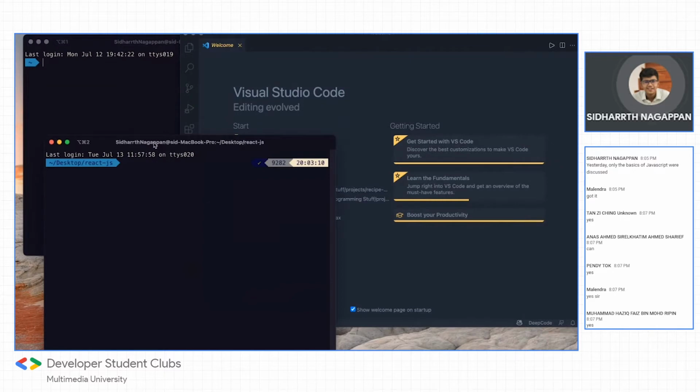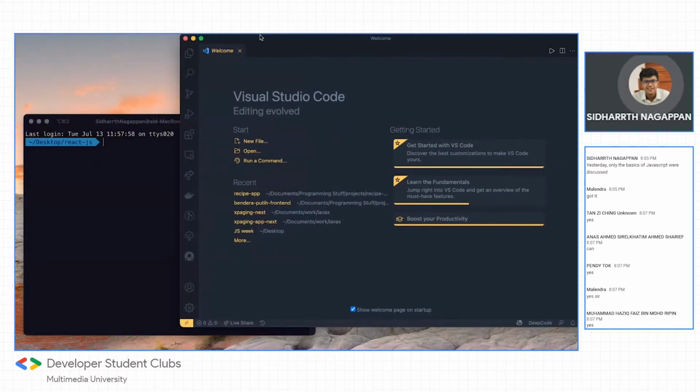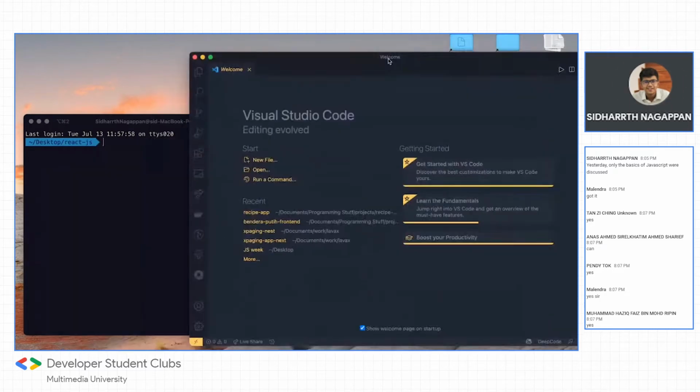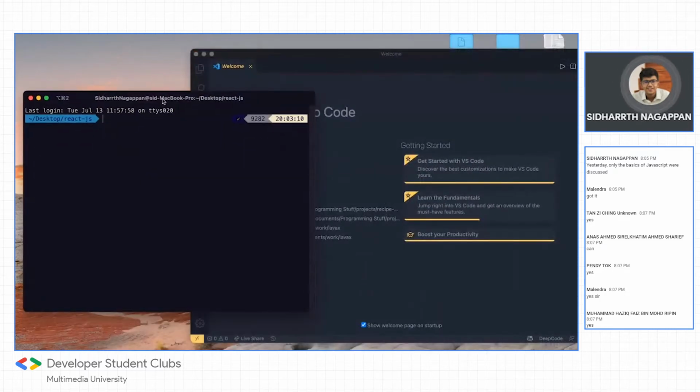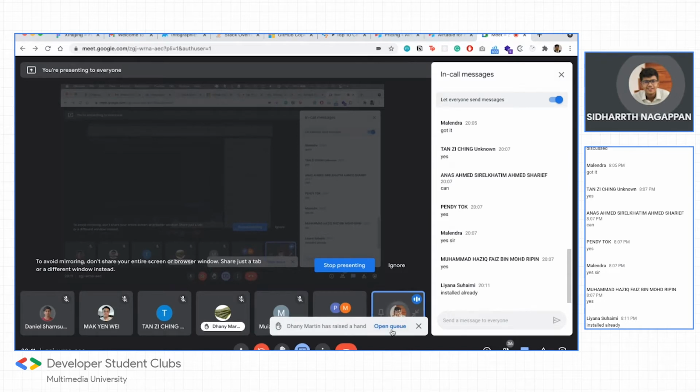Okay, so I have a terminal window open in a folder of your choosing. I just made it on my desktop, and I named it React.js. First thing we're going to do, assuming you have npm already. Does anyone here not have Node installed on their computers? Anyone with no Node at all? Okay, one person hasn't installed it already.